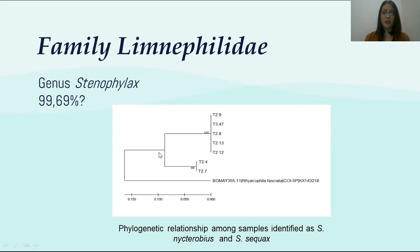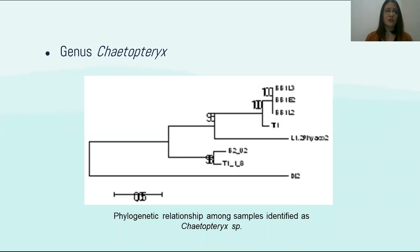Also, in this overview tree, you can clearly see that we have found 2 species. They clearly separate. Regarding genus Hydropteryx, we had 7 sequences, and these 7 sequences separate into 3 clusters. And when you calculate their distances, and when you run these sequences together with other sequences from this genus, you can see that they clearly separate into 3 different clusters, which means that we likely have 3 different species.